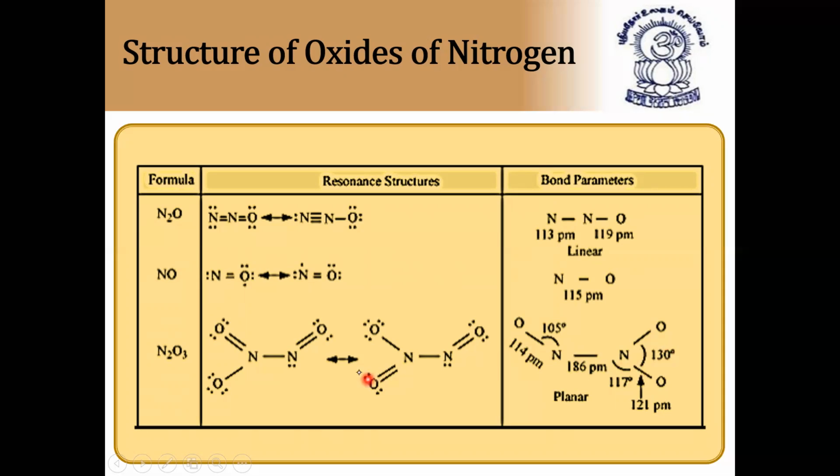Everything they can ask for IIT Advanced level, they can ask even minute points also. So that is why all the points are very, very important for competitive examinations especially. So they'll ask a question like this: in N2O3, nitrogen combines with oxygen, means the bond between nitrogen and oxygen is double bond or triple bond or single bond, they'll ask. So two oxygens have double bonds and one oxygen has a single bond. So the structure also they'll ask, and how many lone pairs.